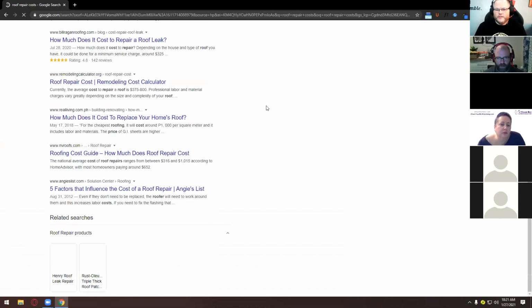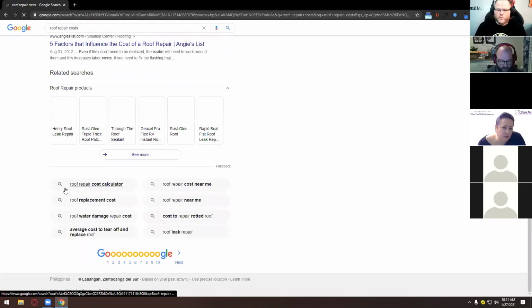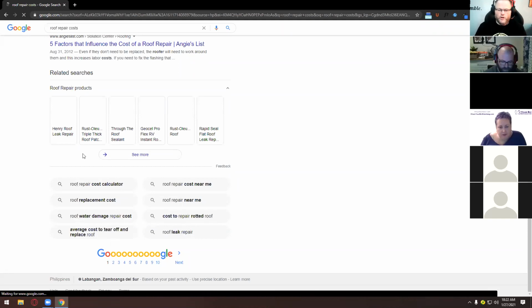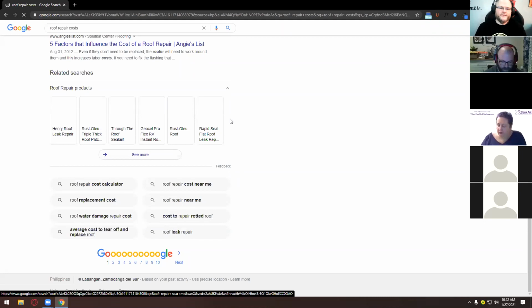You ever seen all these down here? Related searches usually down here. Roof repair cost calculator, roof repair cost near me, roof repair near me, cost to roof repair, rotted roof, roof leak repair, average cost to tear off and replace the roof. All these you could use as Q&As. Every single one of them.